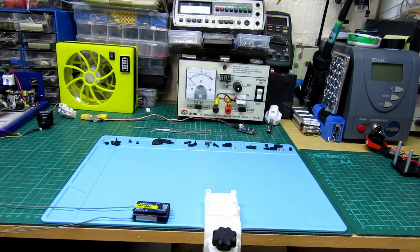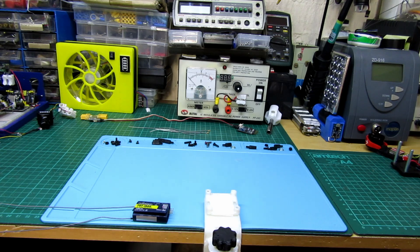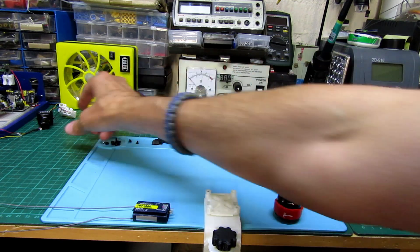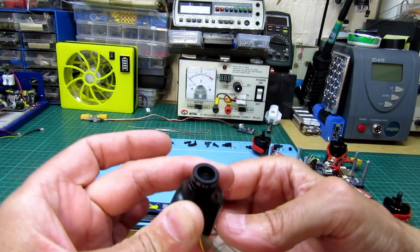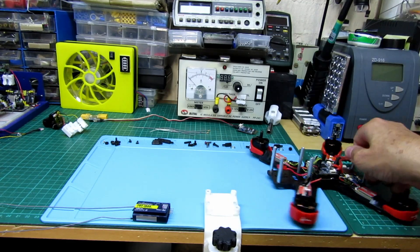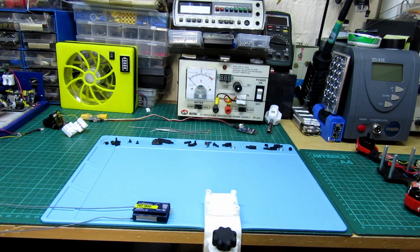One other little thing before you go: one of the flight controllers I had for this quad didn't work out. I'll put a new F4 board in — I'm just waiting for a few bits to turn up, like a new camera. The FPV camera decided to pack up on me, so I'm waiting for a replacement. The board was an F4/F6 all-in-one — what happened is the PWM signals were screwed up and I couldn't get all my motors to work. It's a faulty board — the seller gave me a discount.